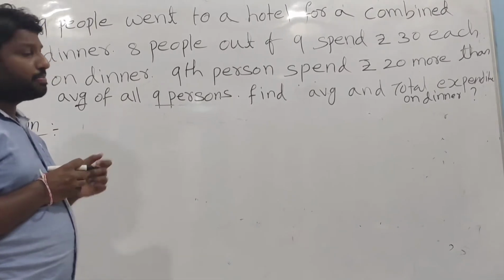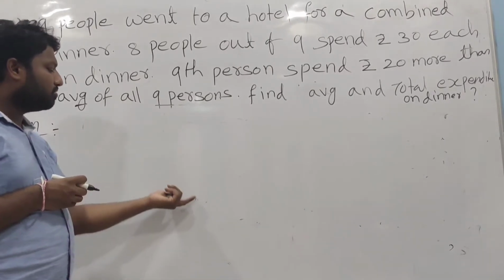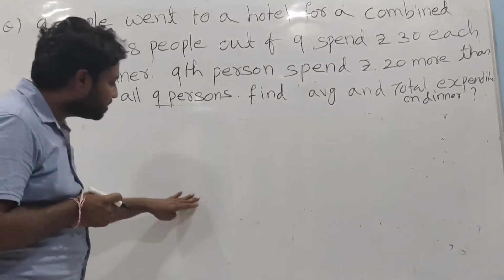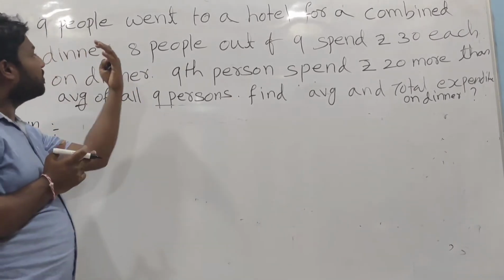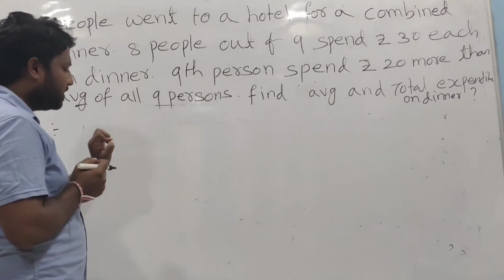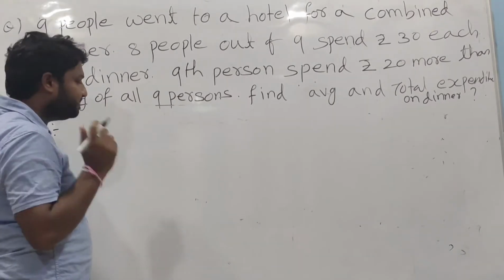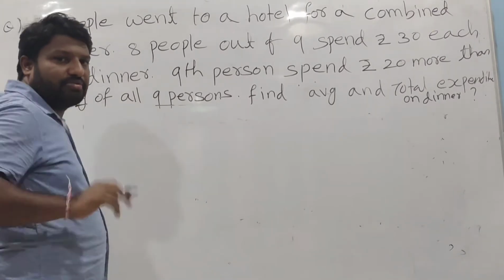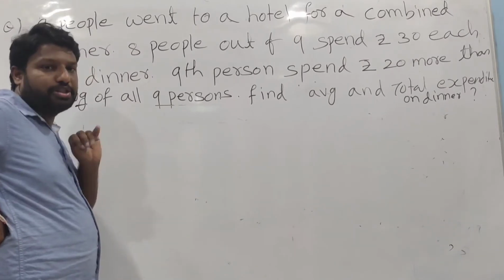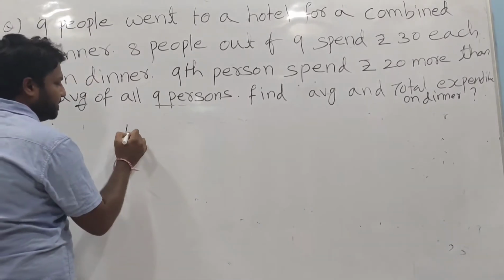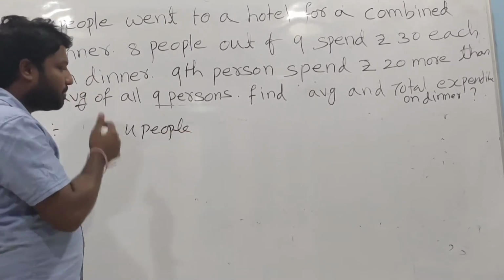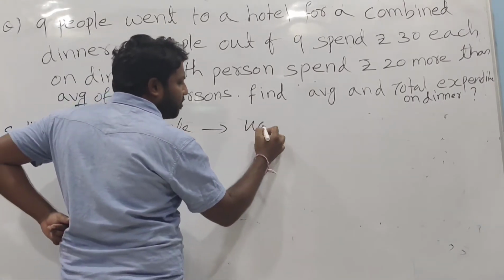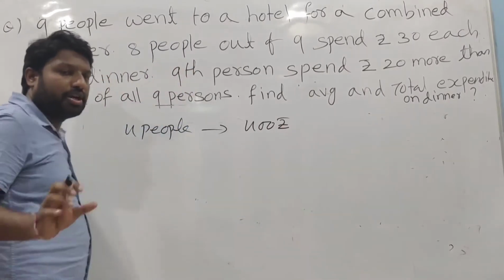Now the same problem I'll tell you how to do directly. Maybe it's a shortcut, but the concept is the same. Now see this, for example, forget this problem. I am taking one example. There are 4 people. 4 people went to Bawarchi to eat biryani, a jumbo pack. Its cost is 400 rupees.